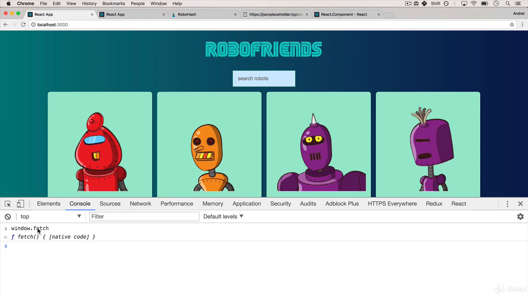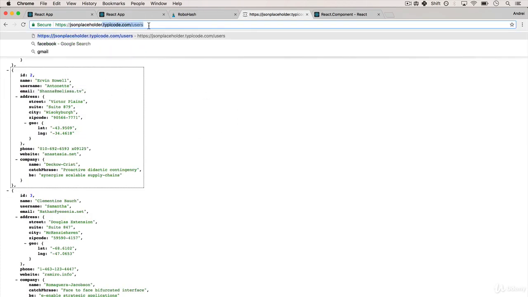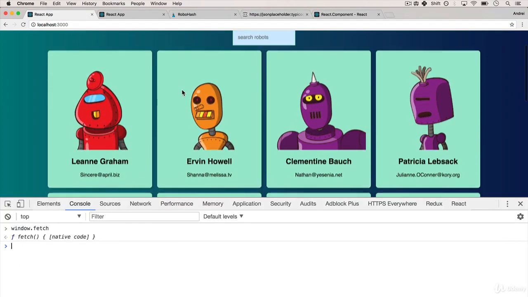Fetch is a method on the window object. It comes with all browsers now. It is a tool for us to make requests to servers. And as you can see, this is a server that returns for us when we do /users, a list of users that we can use, which is perfect for our app.